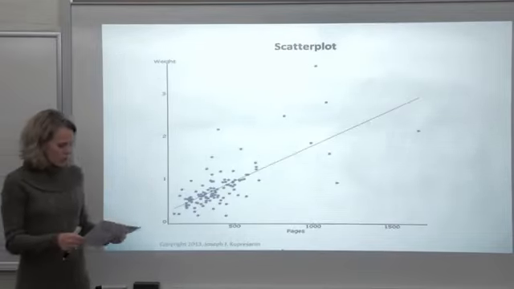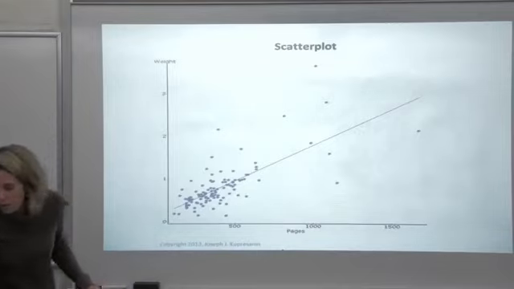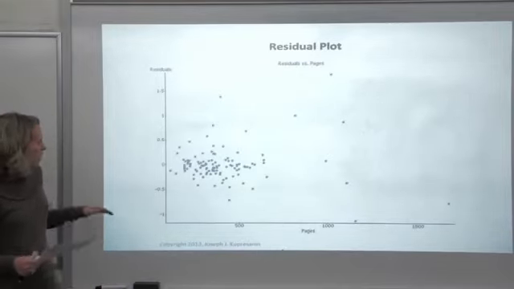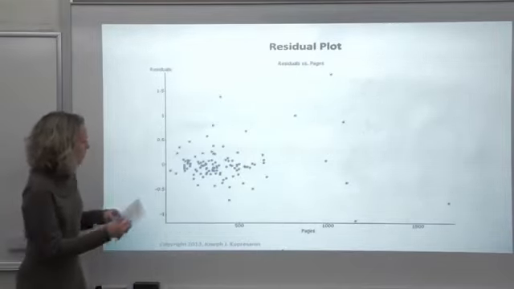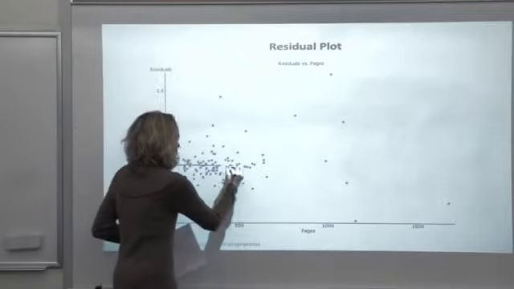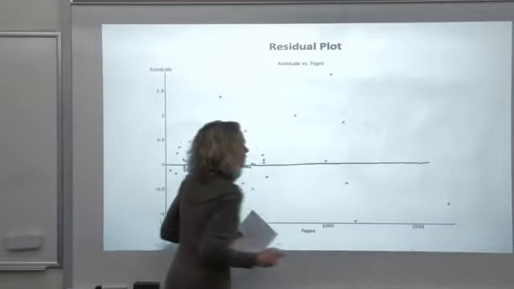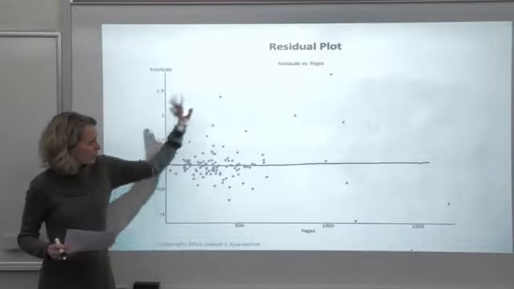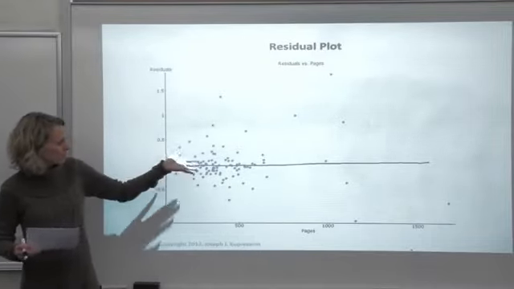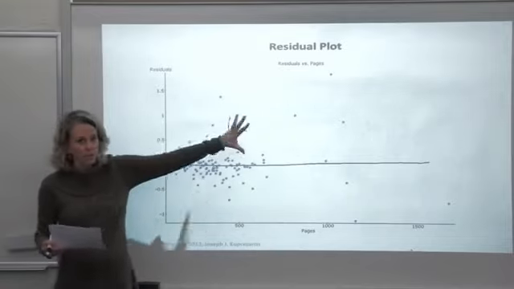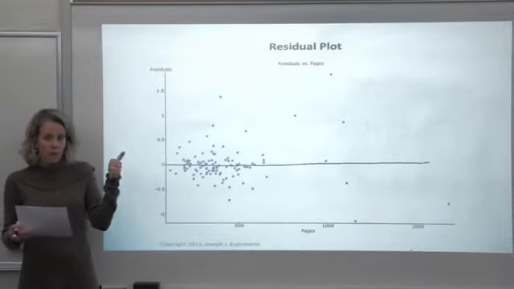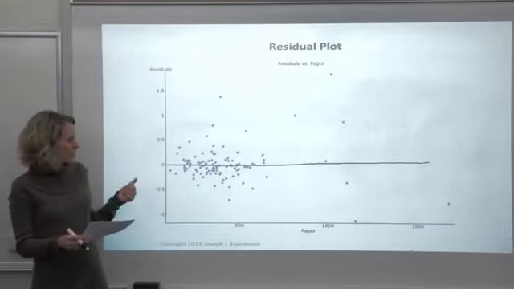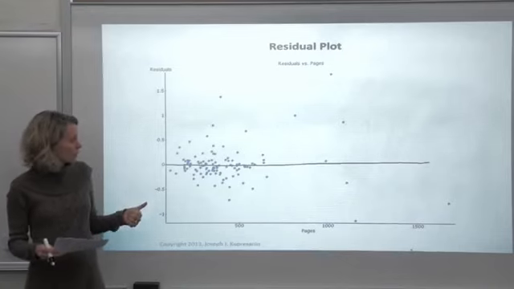The relationship looks pretty linear. If you look at that scatter plot, we can back that up. Here's the line, the residual equal to 0. As long as it looks linear, there shouldn't be any pattern left over here. And we don't see a clear pattern to these points. It does look like a nice random scattering. So that backs up the fact that the linear model is a good choice.